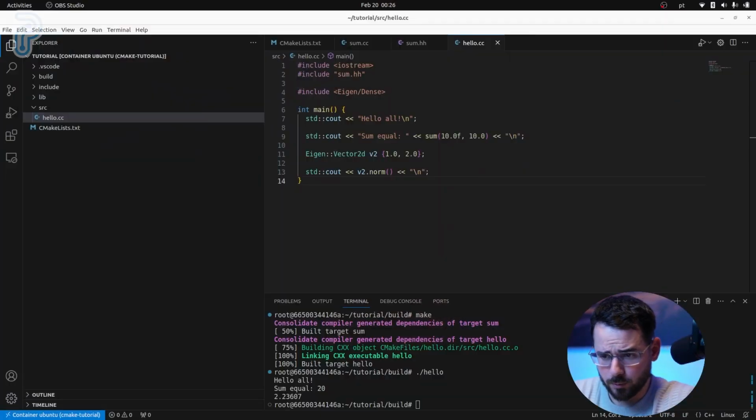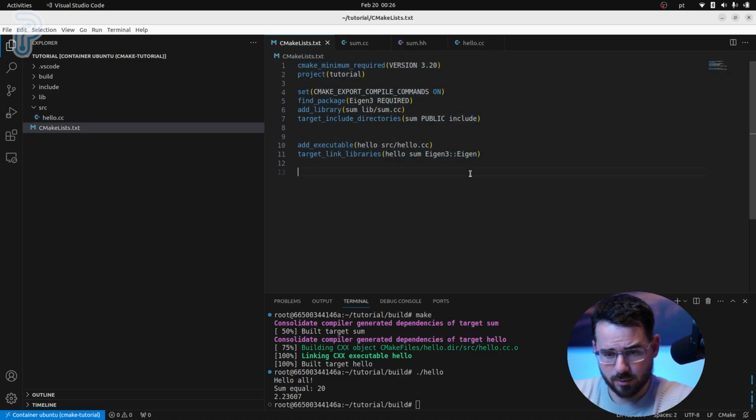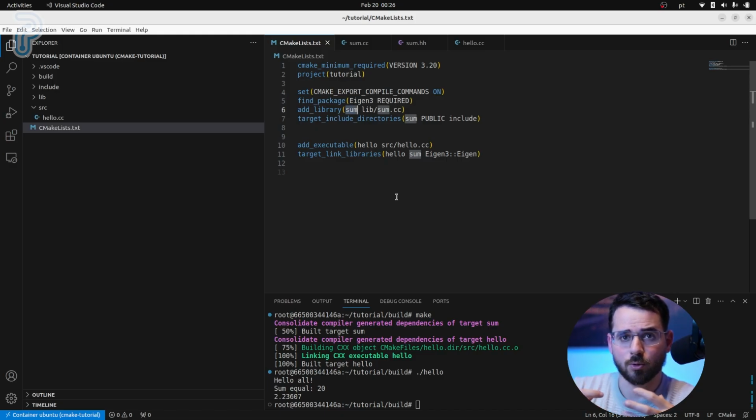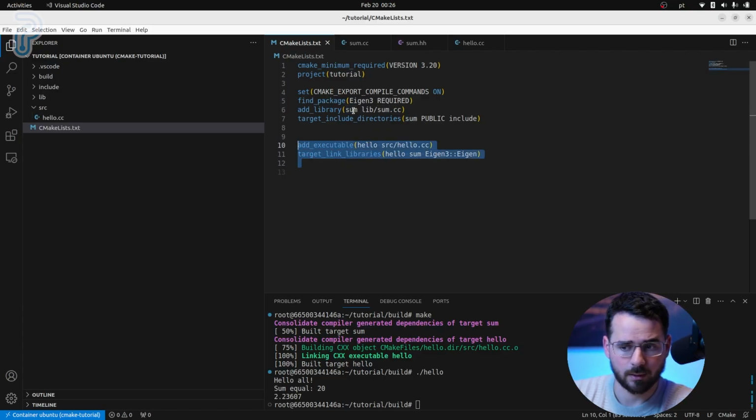Yeah. And finally, let's have a look at the installation and export of a package. And by export, I mean whenever you want to enable other people to use your package with the find_package facilities of CMake. So how do we do that? This is our code. This is our CMake so far. Let's say I want to add this library as my actual target. I want to expose it. I want people to use this library somehow. So it's not about this part here. It's about that library here.